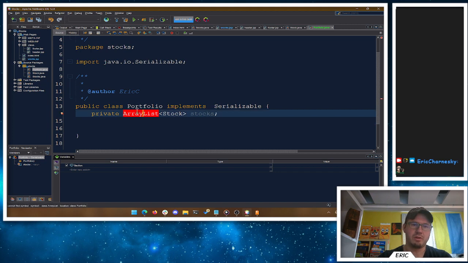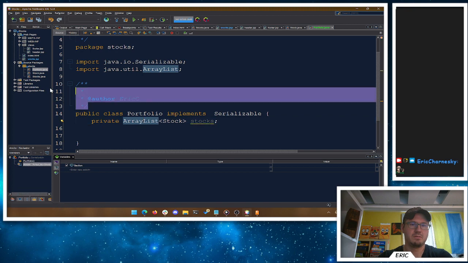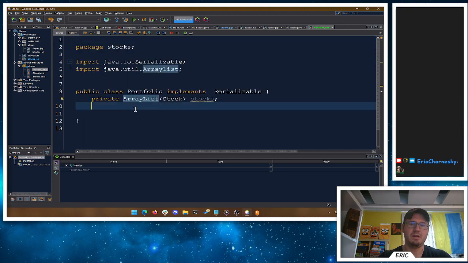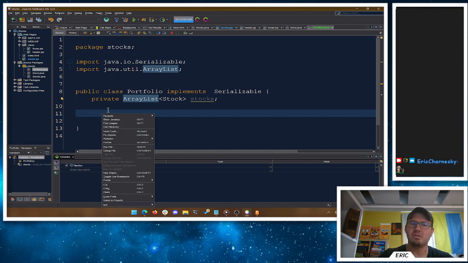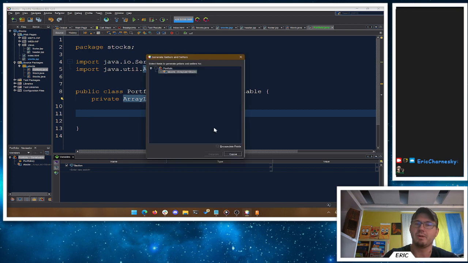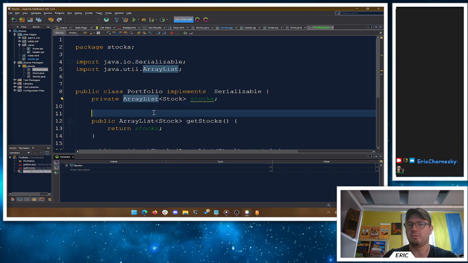Okay, and we've got to import our array lists. Yes, please. Don't need those. Then we'll add our gets and sets. Now, you do want to be a little careful with gets and sets for reference types, because remember, when you get it, you're returning the memory address. It's okay, it's not the worst thing in the world, but you're going to give anybody access to add and remove things from an array list here. Which maybe that's what we want. We just need to be careful with this one.